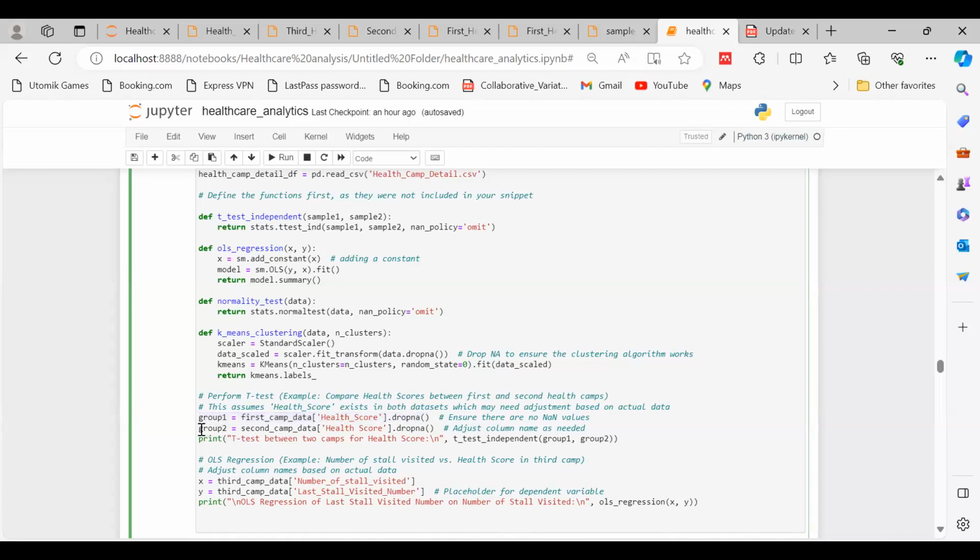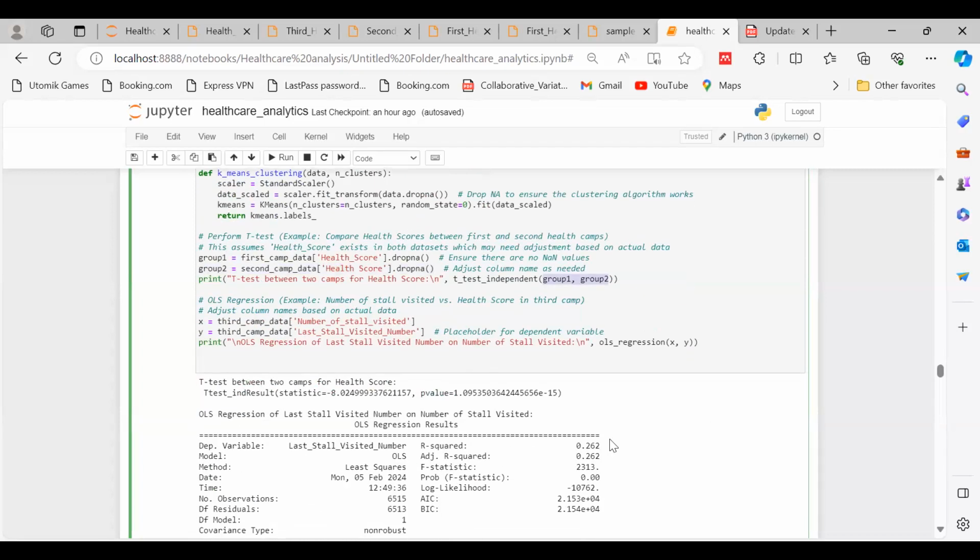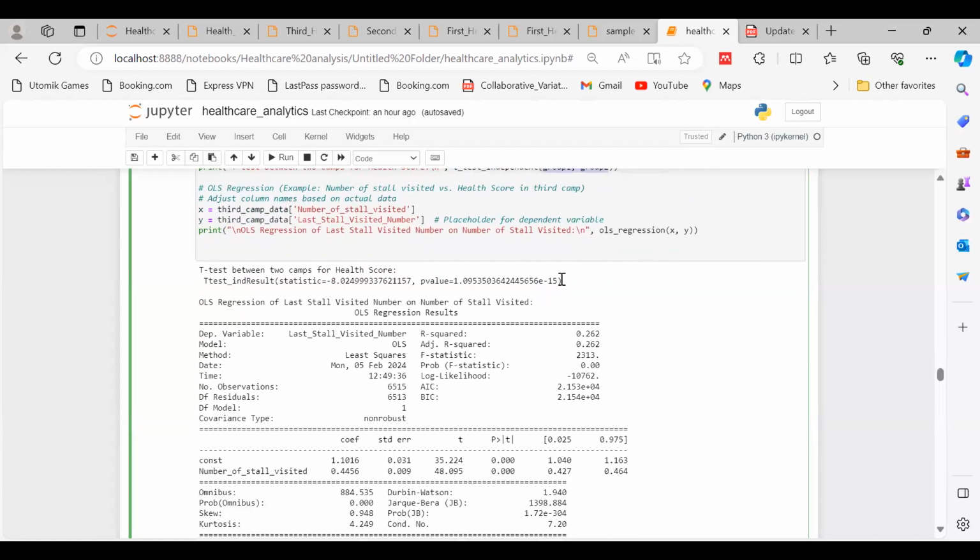For sample 2, we have taken group 2, the second camp detail, with dropna. Once we define the samples, we need to call the function, which is ttest_ind, and define the first sample and the second sample. Once you run this, you get the values of the t-test here.